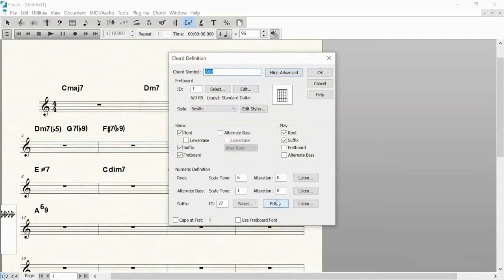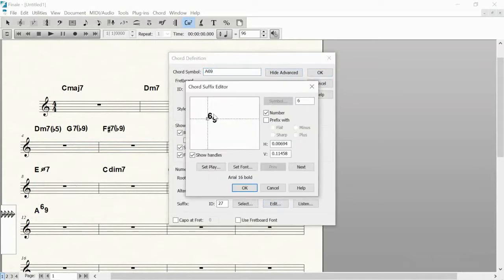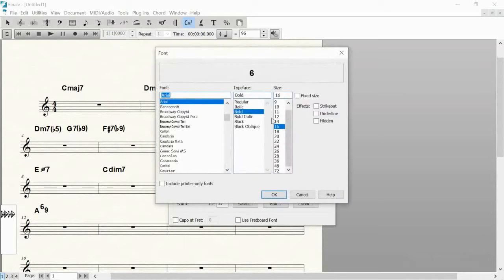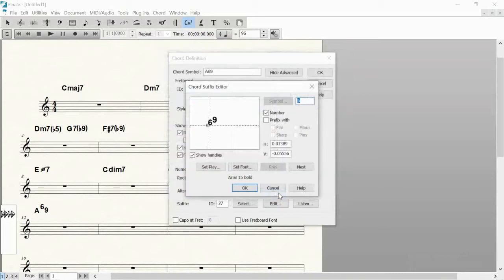Suffix. Edit. So I'm going to bring the 6 down. Maybe right there. And I'm going to make this font just a tiny bit smaller. I'm going to put 1.5. Okay. Now I'm going to click next.